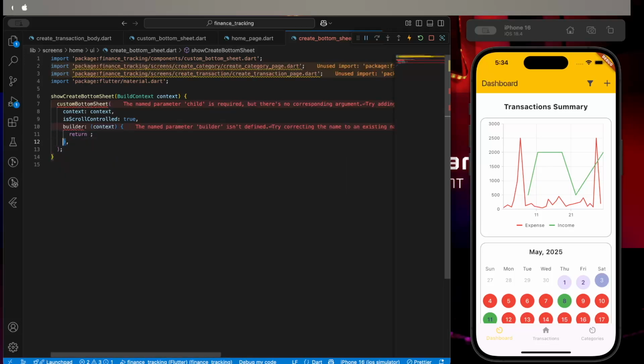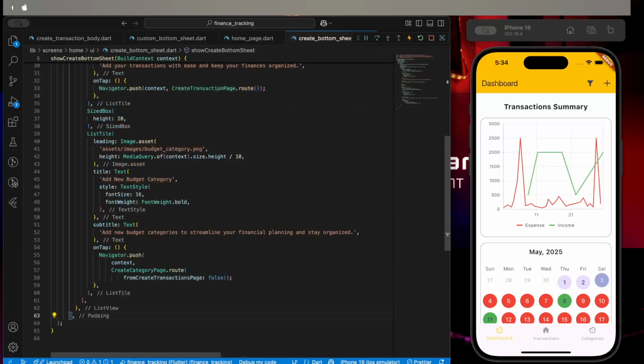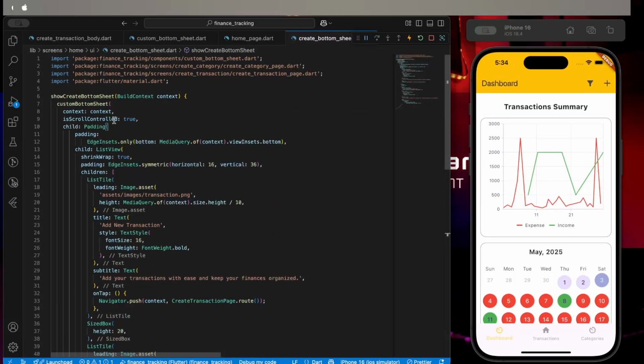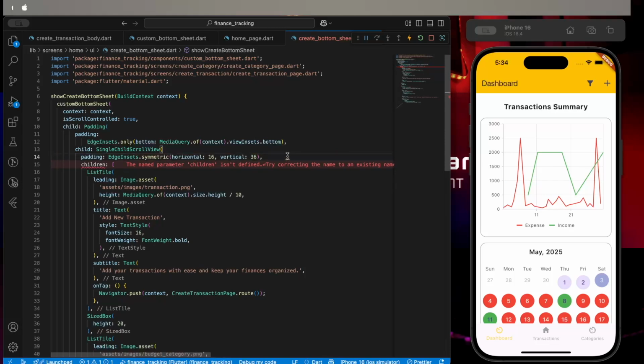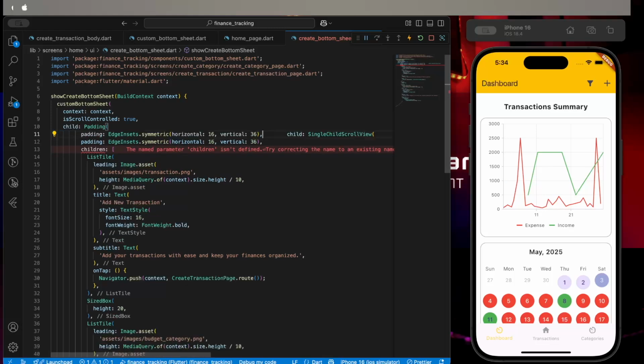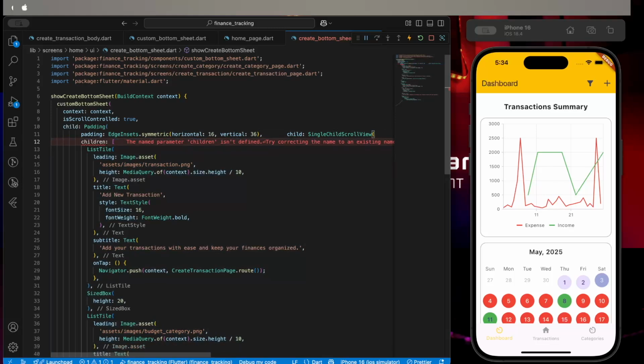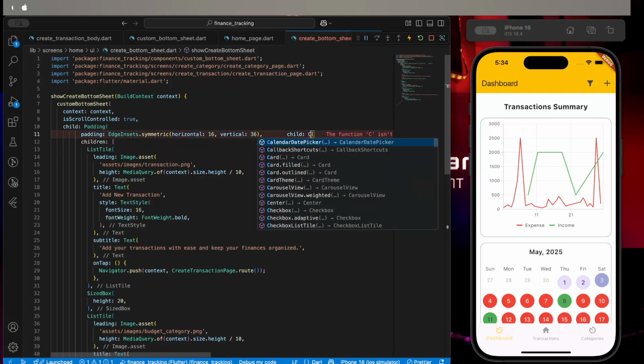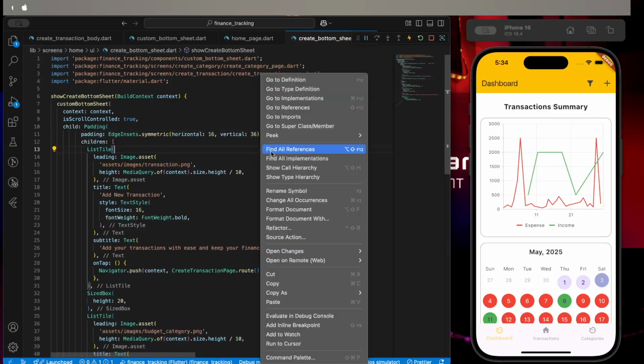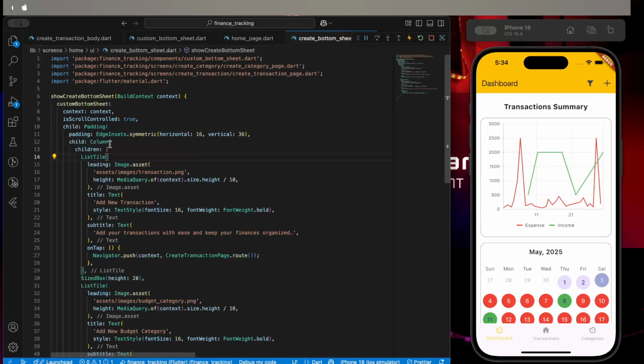Cut, make it a single child scroll view, and I'll remove this. Copy, format documents.